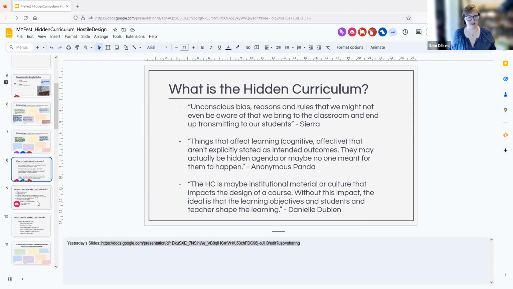It seems like nobody wants to. Oh, and Virginia writes, there's also an element of epistemology and hegemony. We had debated pronunciation of this word yesterday in the hidden curriculum.